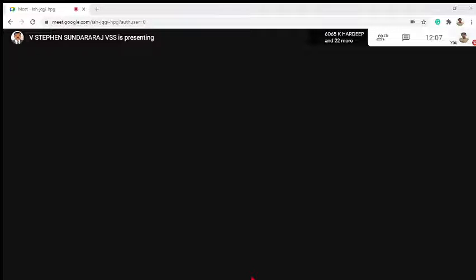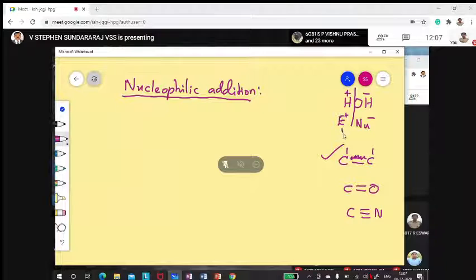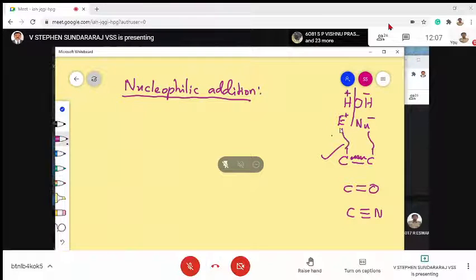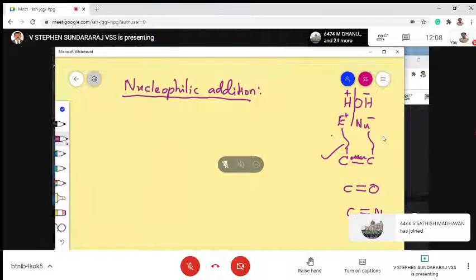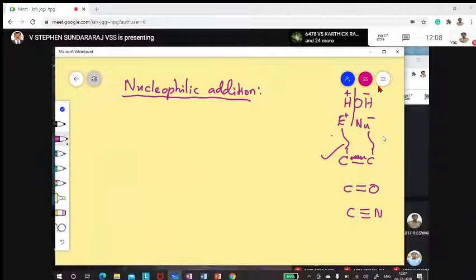Now, whenever this pi bond is there, addition is possible. Here, this addition we already discussed, electrophilic addition. But addition means this bond will break, here one will be added, here one will be added. That means the electrophile may be added here and the nucleophile here, or the nucleophile this side and the electrophile that side. All that we have studied as Markovnikov's addition and anti-Markovnikov's addition. It was studied by the scientist and the conclusion was made in his name as Markovnikov's rule, anti-Markovnikov's rule or Kharasch rule. That is not my discussion, that is not my aim to make you understand.